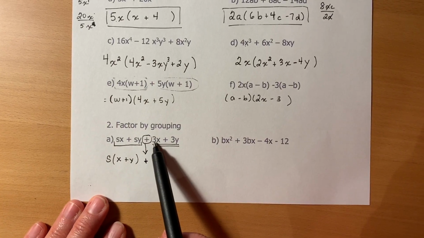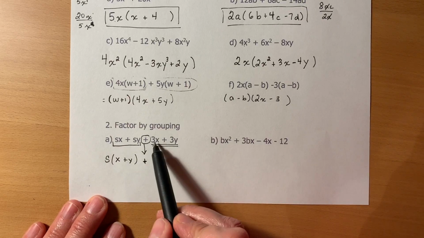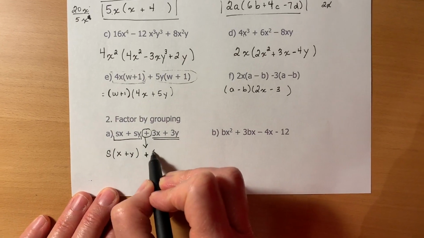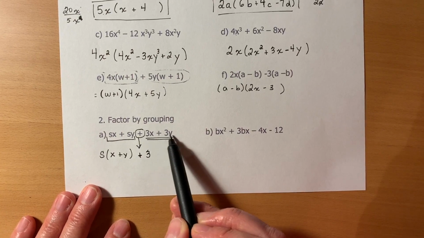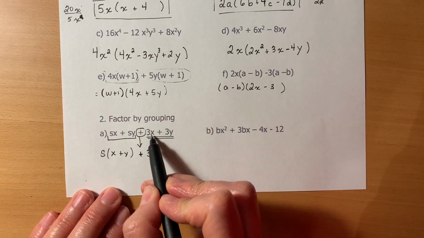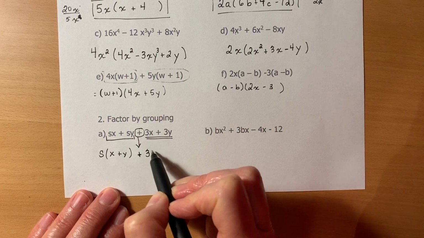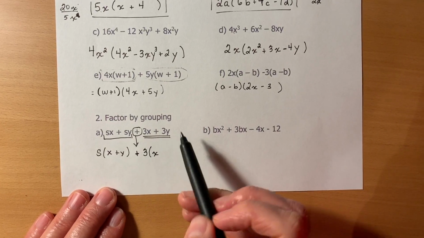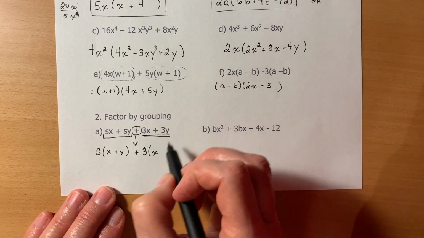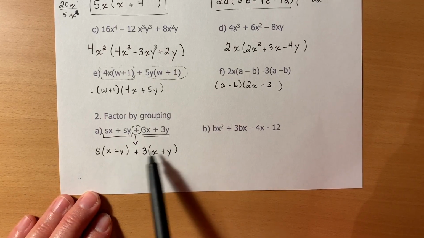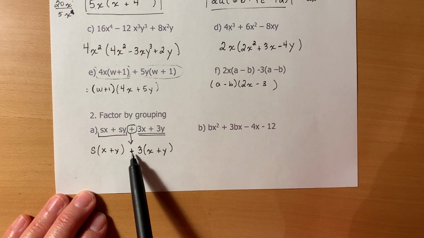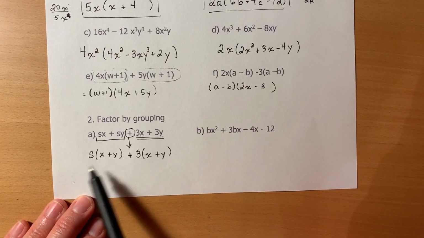Now I look at the common factor between 3x and 3y. So I look at 3 and 3. The largest number that goes into both of those is 3. x and y are not present in both, so I don't include it. So I take 3x divided by 3, and I'm left with an x. 3y divided by 3, I'm left with a y. Even though you did some factoring, you're not done because of this addition sign. So you've got to, again, keep going.